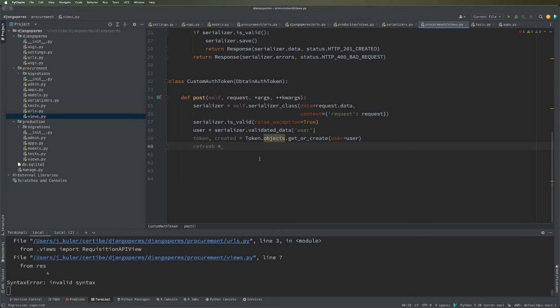I'm not gonna show you the technique I use so you can track the token expiration. There is a way to do that. Every time the user sends a request, you can check when the token is about to expire, 5 minutes or 10 minutes. You can use the refresh token, and then you replace the token with the newly issued one. There is a technique, which I will not demonstrate in this video.